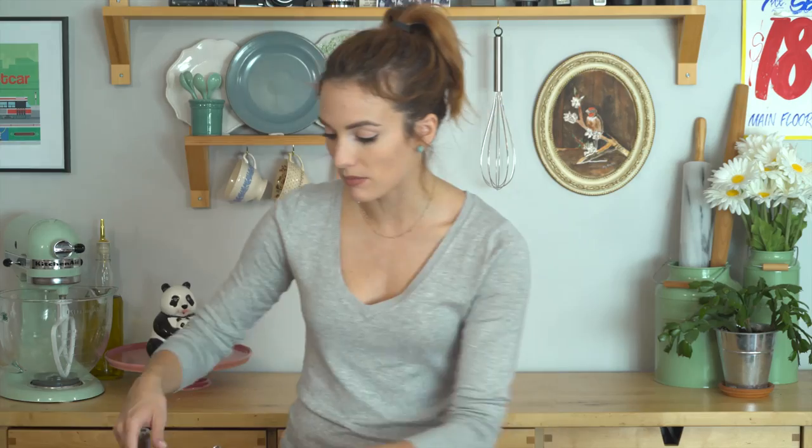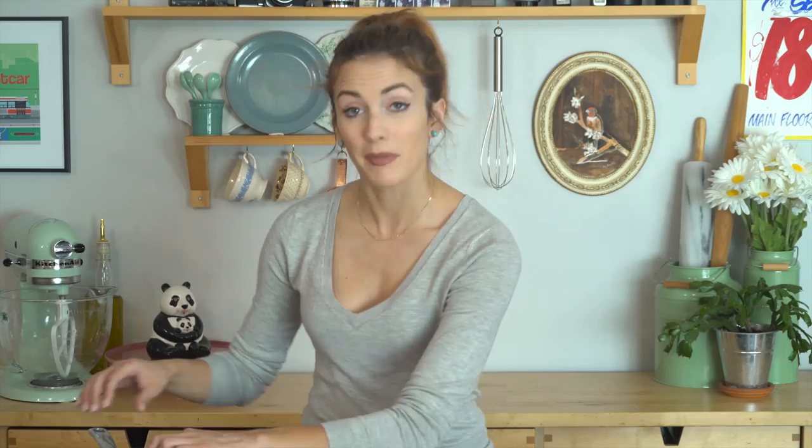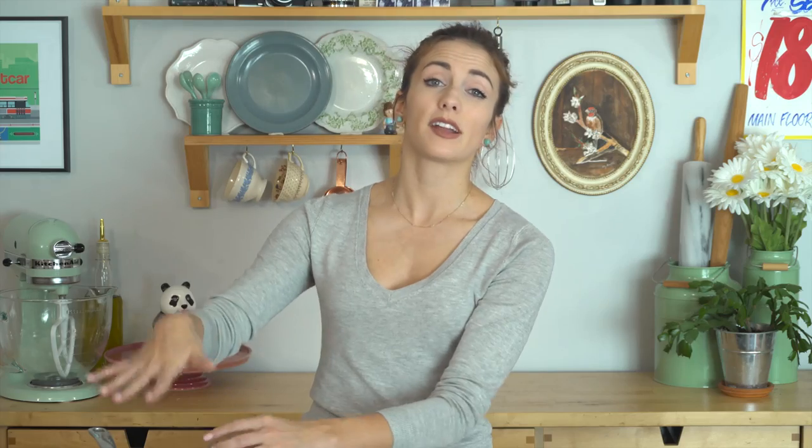I'm gonna let this cool only slightly. Over here I've got a couple tablespoons of cold water and a little bit of gelatin — this is what's going to make our mousse set up better, because when I put the icing on top I don't want it to sink into the mousse. I'll add the gelatin to the water and give that a stir to dissolve. This takes about five minutes to bloom. When it looks ready, I get my coffee mixture back on a low heat and add the gelatin to melt it through.